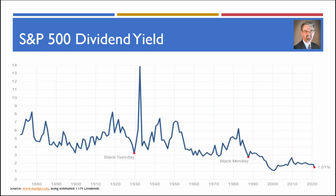Also, interestingly, the S&P 500 dividend yield continues to drop off a little bit. It currently stands at about 1.5%, again, using trailing 12-month dividends for companies. And that is a level that is lower than just about any dividend yield level of the broader market, with the exception of just following the 99-2000 market crash. But any other period in time, going back to 1870, the market had delivered a much higher yield than it is currently.